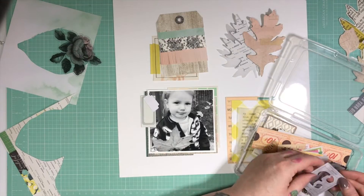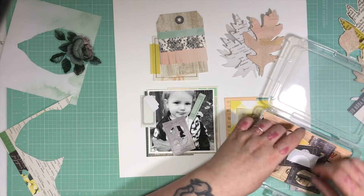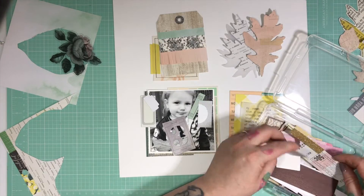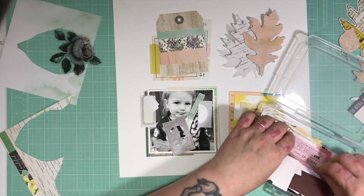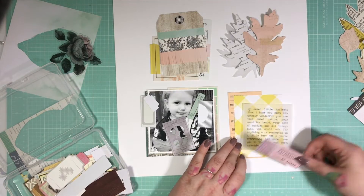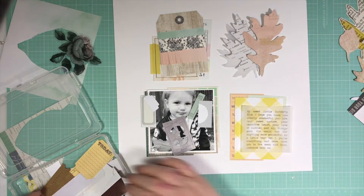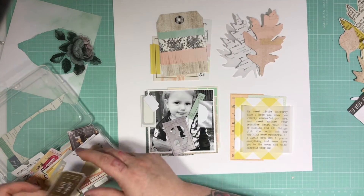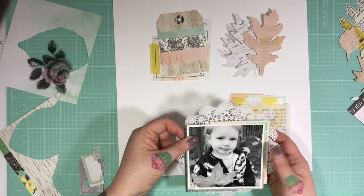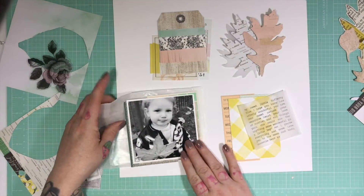When I use tags, generally I will actually use them cut in half, so I tend to have lots of little half bits and quarter bits of tags. I pop them all back into the box if I don't use them, because I find them very very helpful for creating elements of layers and things — even the smallest bit of tag is actually helpful. I'm debating the Polaroid tag there, but I don't use it because the pink is too bold against the rest of the piece. I find a lovely minty green piece which I bring in.